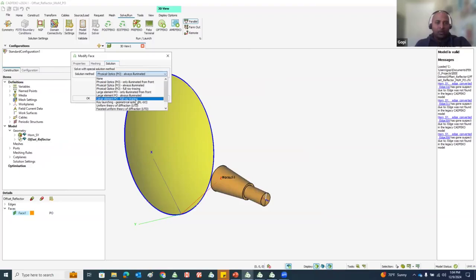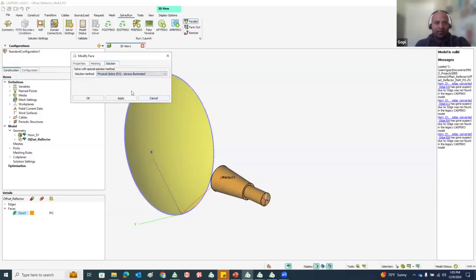So you can use only one of the asymptotic methods in combination with method of moments or MLFMM. You cannot use multiple asymptotic methods within the same project. So it can be physical optics with method of moments, large element physical optics with method of moments, RL-GO with method of moments, or UTD with method of moments.